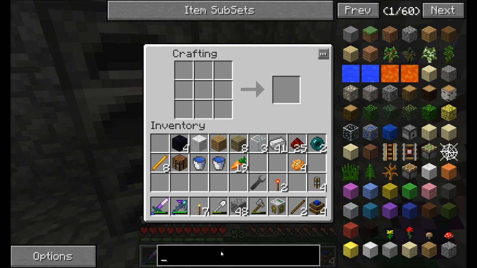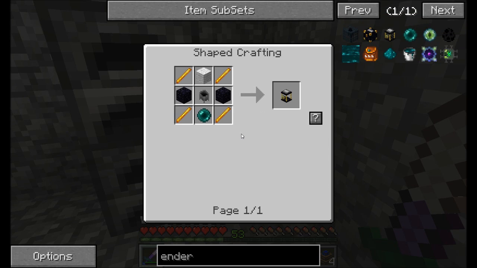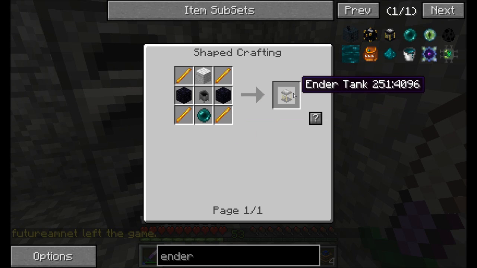I want to make myself ender tanks. That should be a good way to transport liquids from one spot to another. You know, I've used tesseracts before, I've used turtles, I've used about 100 different things. Railcraft, I think I've used almost every mod there is to transport liquids from one point to another for my oil transport. I'm going to use ender tanks this time. So let's go ahead and make this happen.